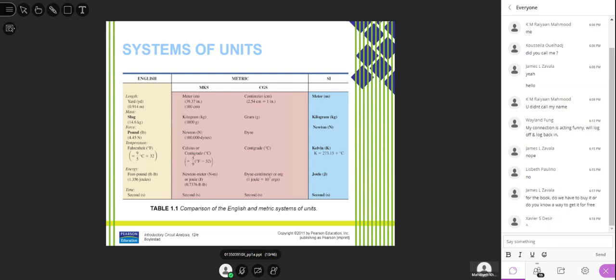Any questions so far? Okay, so how are you going to use this table? The point is that you will get one measurement in any of these units. For example, I will say I have 2 yards of wire, convert it to the SI system. So you have to know the relationship between yard and meter, and then convert the number that you have, or any of these things similarly. So you just need to note the relationships between the units from this table, and then do the conversion.